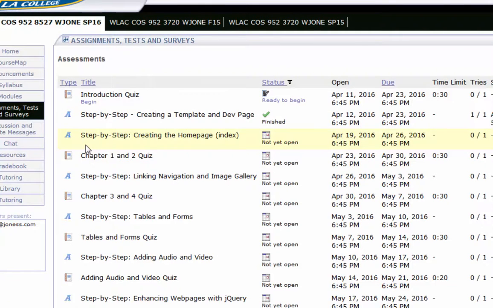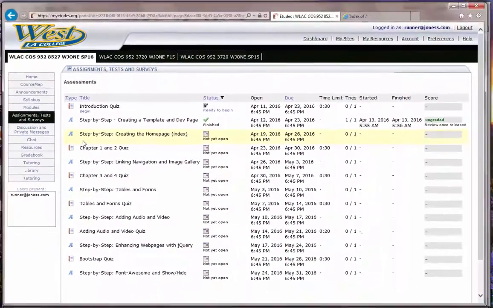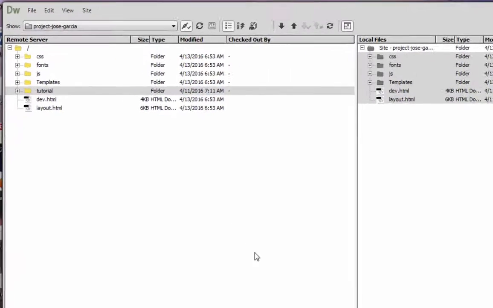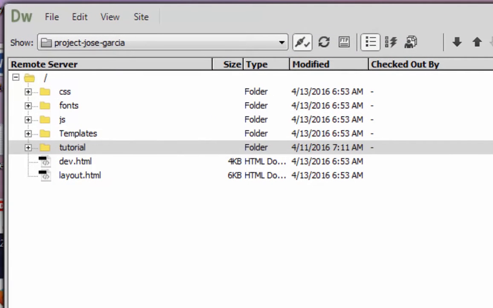So when I go to Etudes, I can look in the assignments that have been completed, and I will see that you've completed your assignment, and then I can review your work. So this is all we have to do to get our work uploaded for grading. So we're back in the Files menu. We've already uploaded the assignment for grading. We've gone into Etudes and we've said that everything's completed.